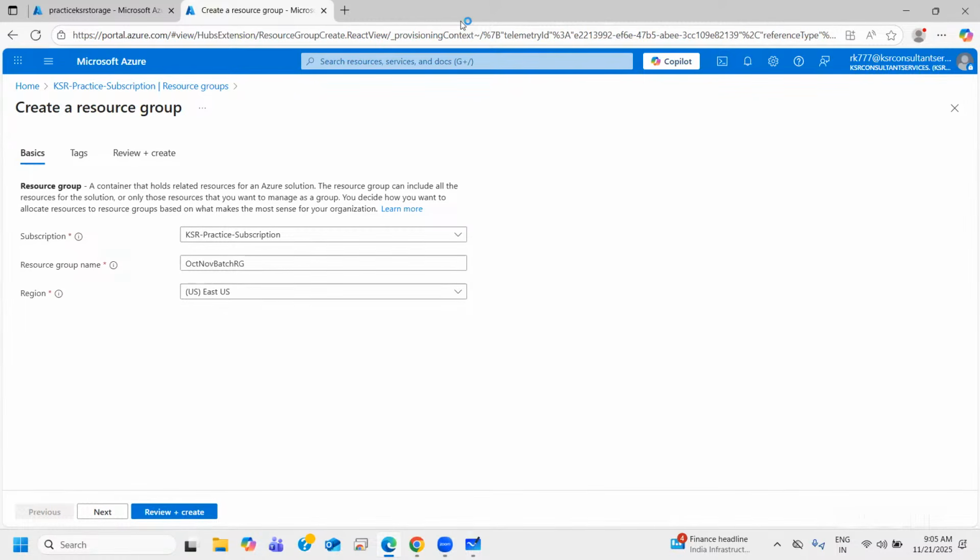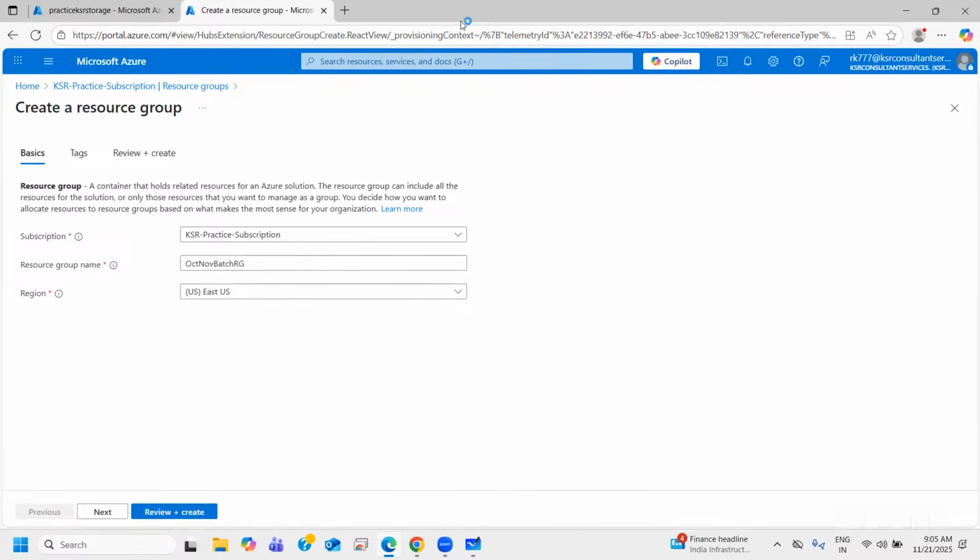Now, some of you will have a question: if I've created a resource group in the US region, and I would like to create an Azure Data Factory inside this resource group in India, is it possible? Yes, it is possible. It doesn't mean that if the RG is created in India, all the resources should be in India only. It can be from a different location or region as well. There is no hard and fast rule like that.